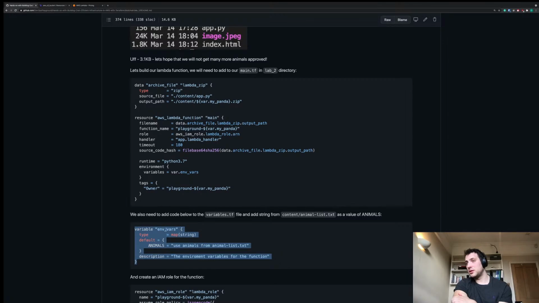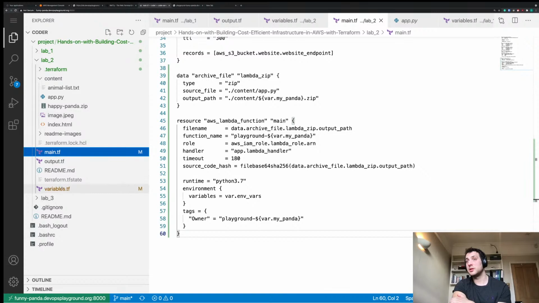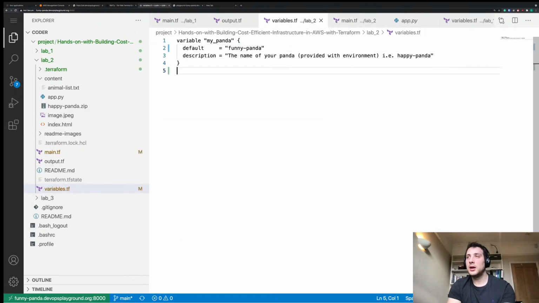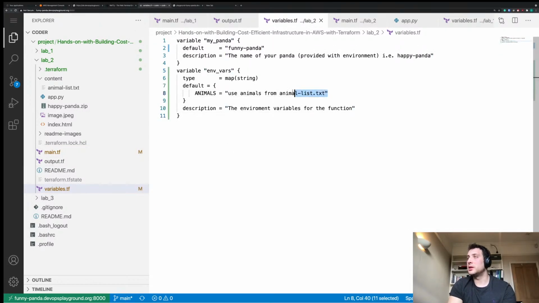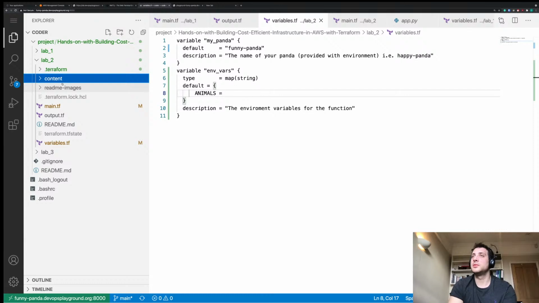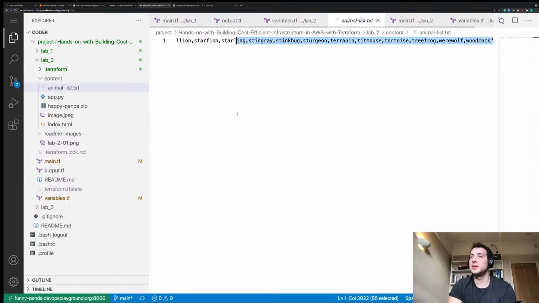So we need to add the variable to variables.tf. Let me jump over there. Nevertheless, this is not what we're intending to have. We need to grab our magic list from animal_list.txt. Thankfully, it comes as a comma separated string, so exactly what we need here.